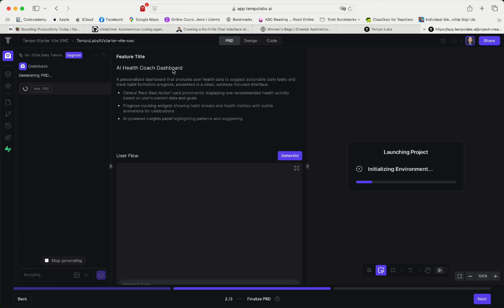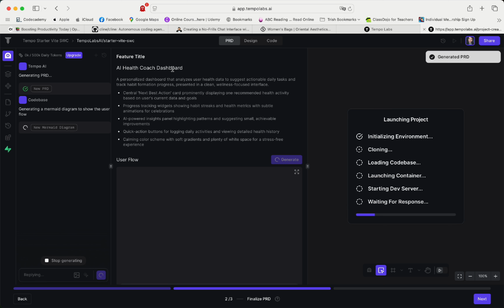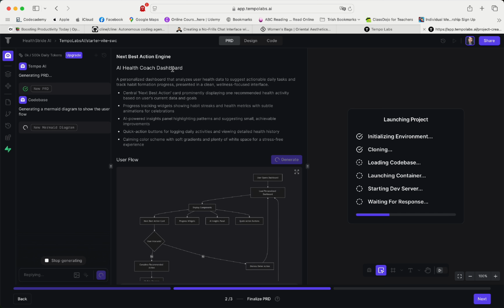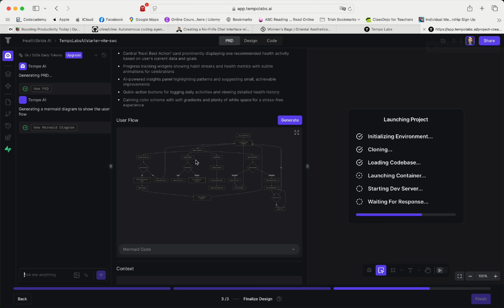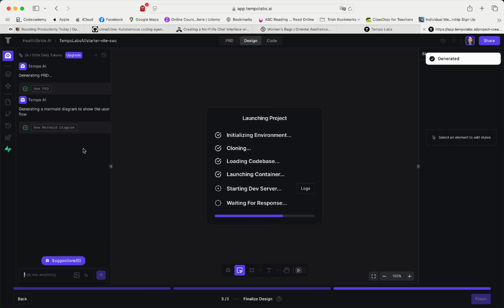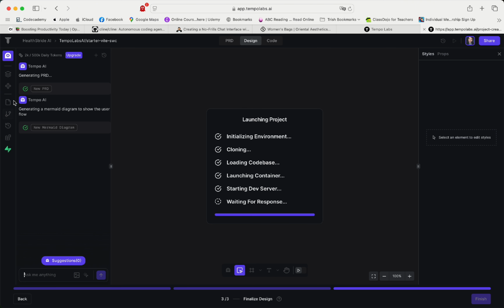It enhanced the prompt, gave it a bit more of an understanding, and then created this user flow diagram where it actually tried to predict what a user flow in this prompt would be, thus allowing for better UI generation and better tooling and page generation. So I thought this was quite impressive that it took such a generic and simple prompt and really expanded on it in this way, creating that user flow diagram as well.